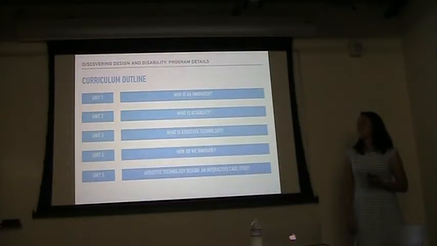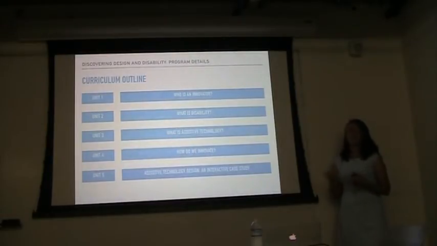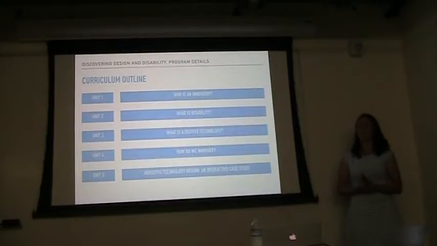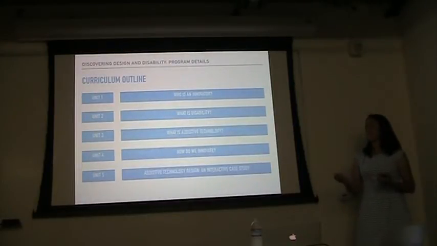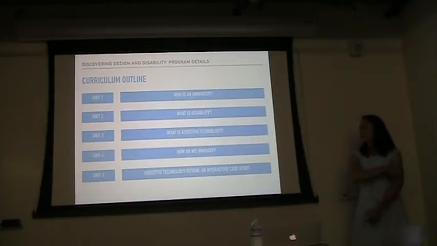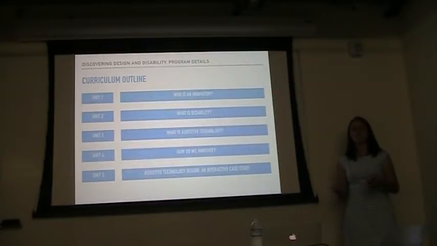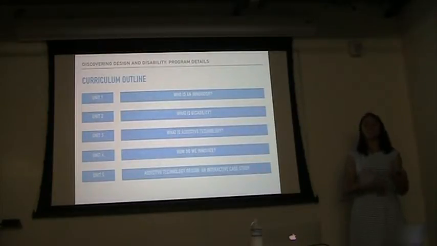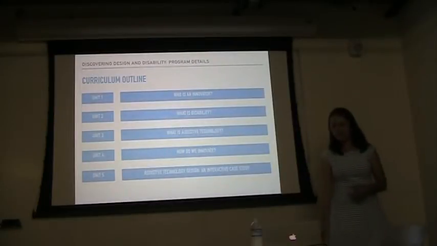Secondly, what is disability? And then unit 3 would be what is assistive technology, and I think those speak for themselves. The fourth unit is probably the longest unit of this section, which is how do we innovate, and that covers all the steps of the design process. And then lastly, I thought it would be good to end with an assistive technology specific design unit. And I think a good way to do this would be an interactive case study, where I take 2 of my own projects and give students a chance to walk through every step of the design process and to ask them how they would respond to different circumstances that I face throughout the design process. And I think this will give them a model to follow as they enter into the project phase of the curriculum.